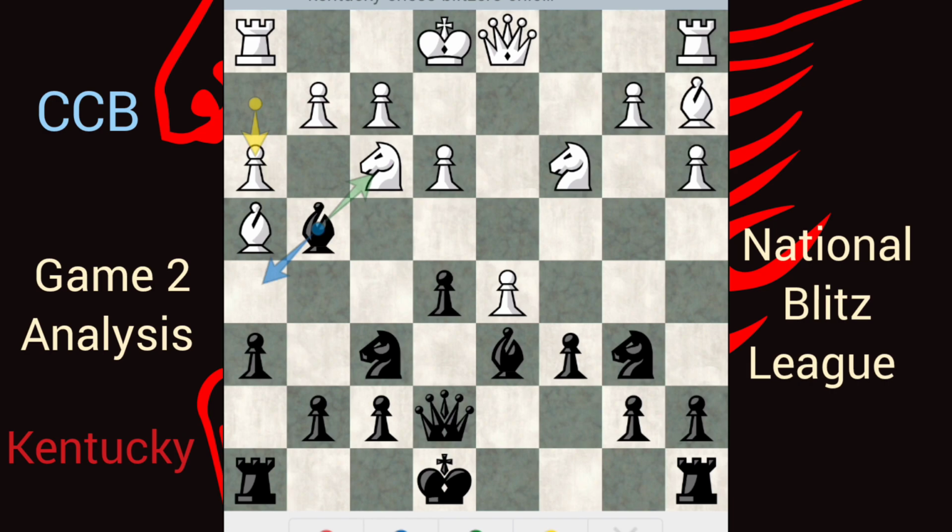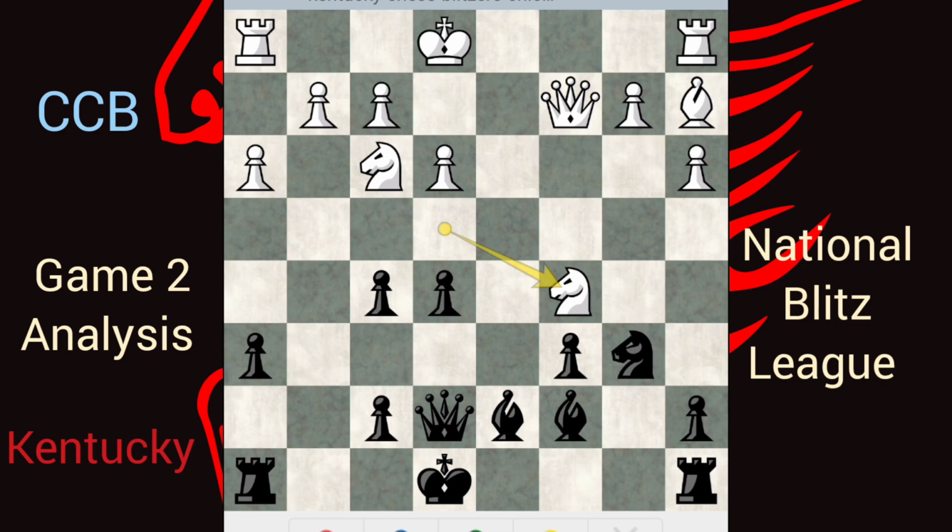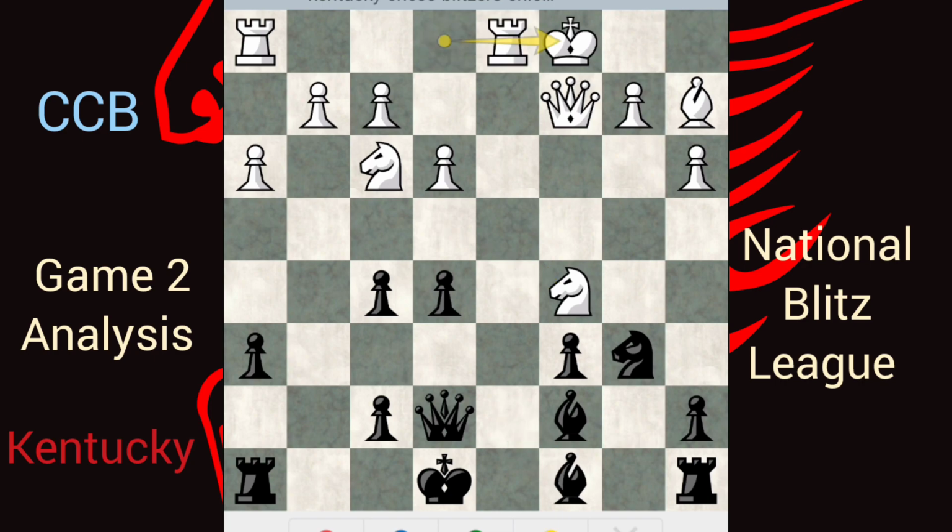Another move to consider, d takes c6, and the line goes b takes c6, bishop takes f6, g takes f6, h3, bishop d7, knight e4, bishop c7, queen c2, f5, knight c5, bishop c8, queen side castle, and king f8, king b1. And White is better here.